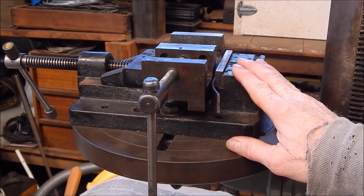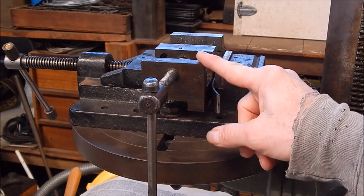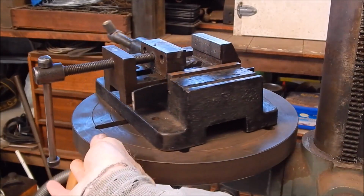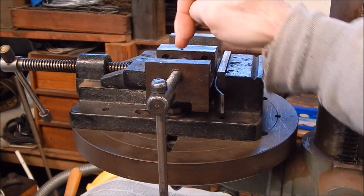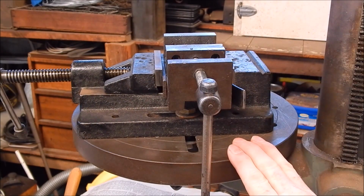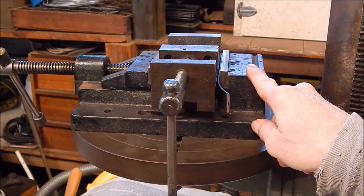It might be interesting to see how I mount this. I've got a proper full-sized heavy-duty vise, and then I mount the toolmaker's vise in it. That way you can move the work side to side. This one's also got a rotating table, which you definitely want to get. If you ever buy a pillar drill, get one with a rotating table. Not only can you move your vise side to side, swing your table around, you can then also swing the whole arm around. Pillar drills that have got a fixed table, they're rat shit in my opinion. You don't get anywhere near the positioning possibilities that you've got doing it this way. So yeah, there's a little tip for you.